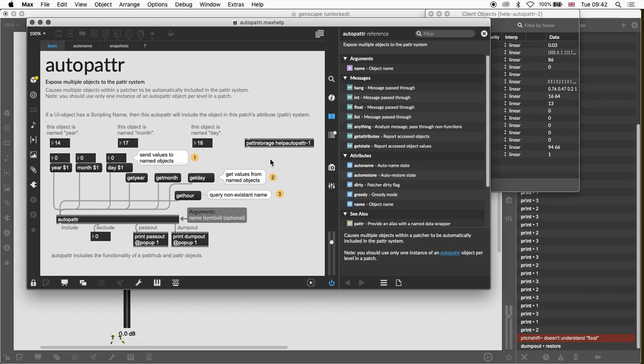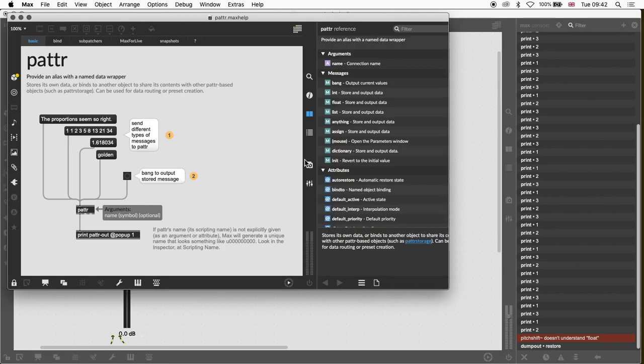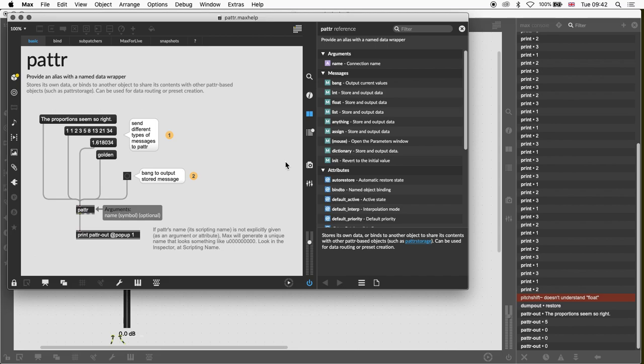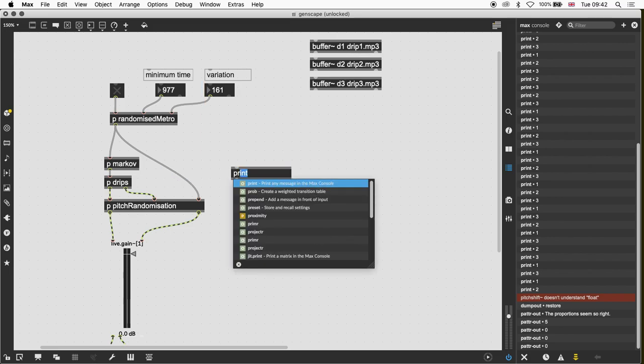So how did this work? I'm trying to remember. I think actually pattern, let's see. Not what I'm looking for. Let's do a preset box. Preset box is cool because it allows you to compare settings as well.